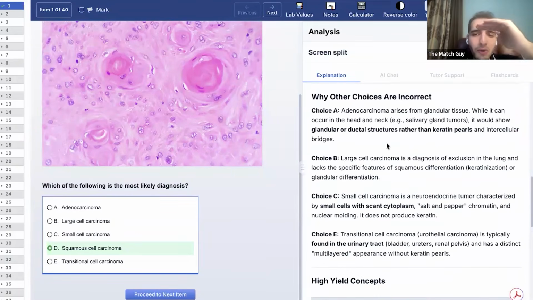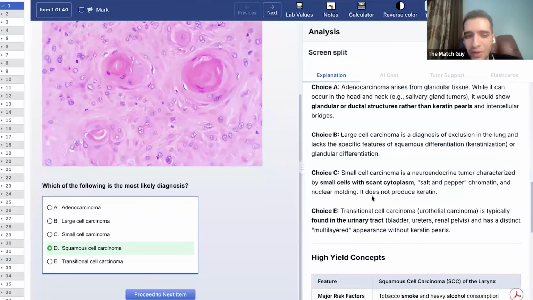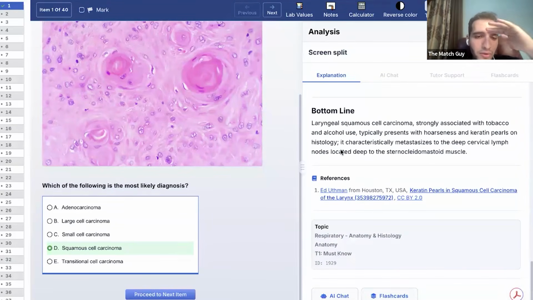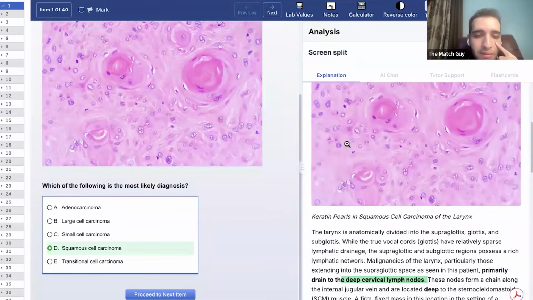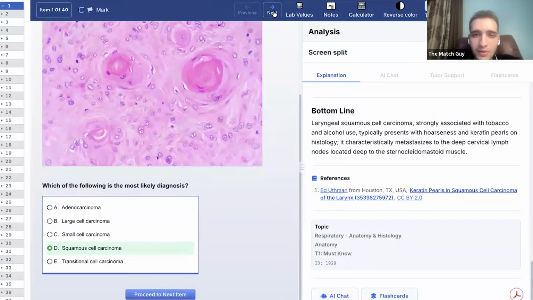Okay, then I also go very fast to why the other answer choices are incorrect, if they are related to each other. Okay, and then I read the bottom line. I always do this, and I always scan with my head, with my hand, and with my eyes into these questions, even if I have seen this question before or similar to it. I always scan with my eyes, guys. I don't skip. Okay, that's very important.